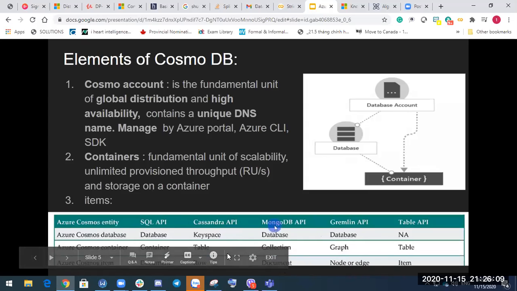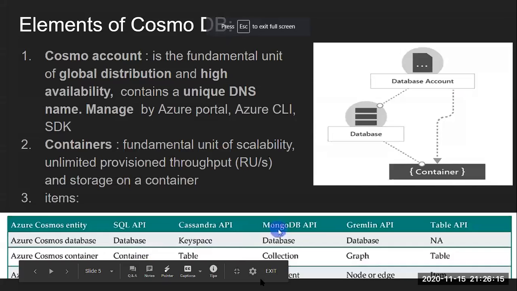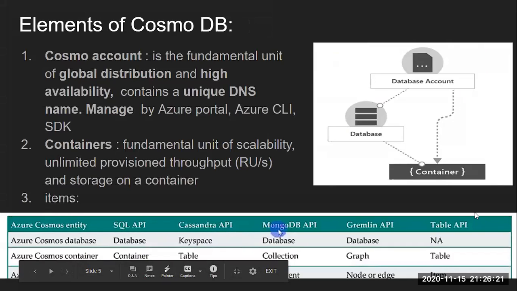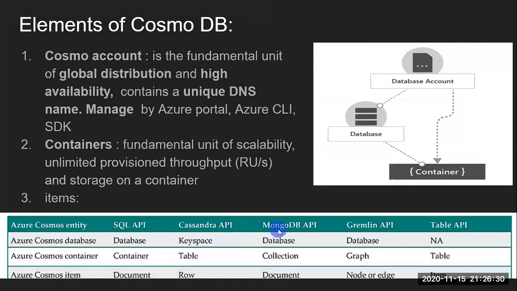The slide is not actually clearly visible. A pop-up is coming, and I can't see the last line. Let me try to see. Can you see better? No, the last line is not visible actually. I think I need to wait so that the pop-up disappears. Okay, it's disappeared. I will move the arrows.